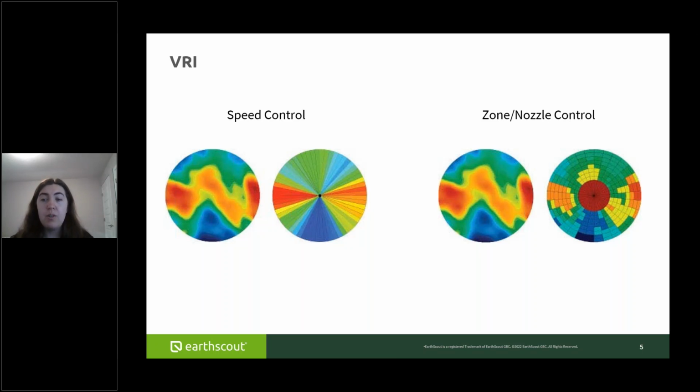And there are also two types of variable rate prescriptions for irrigation. The first is a static prescription, which means that the application rate stays the same or changes only a few times during the season, and it does not account for any variability over a season, such as weather events or soil moisture. The second is a dynamic prescription, which changes frequently throughout the season. Almost every irrigation pass is different, and it depends on measuring environmental variability throughout the season, including weather events and soil moisture.